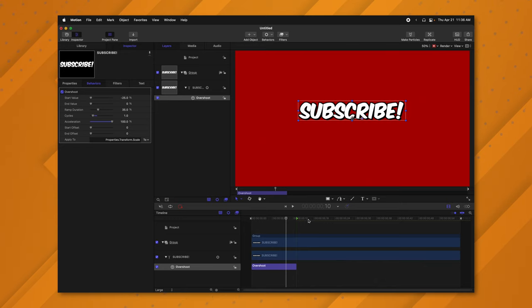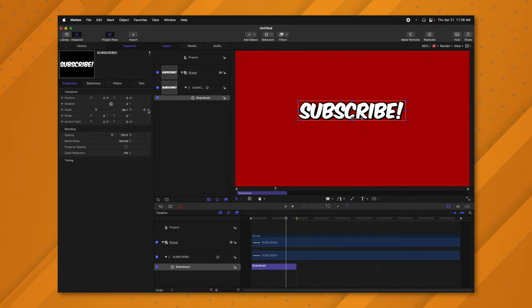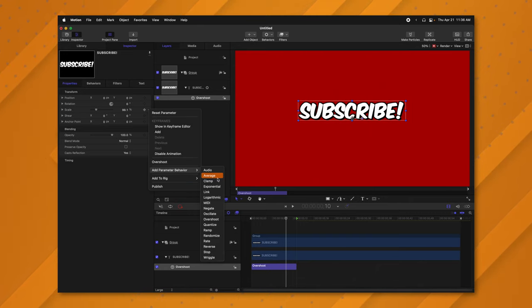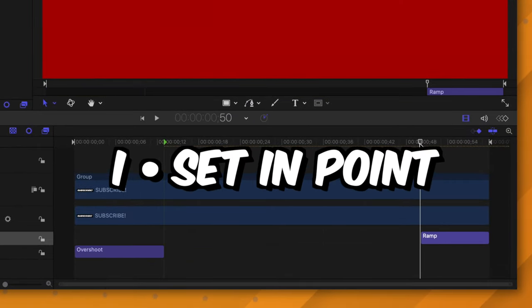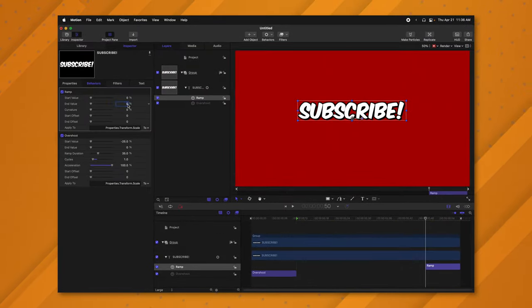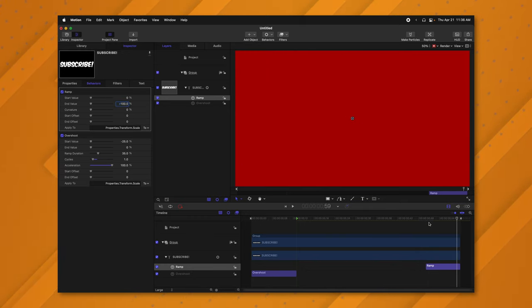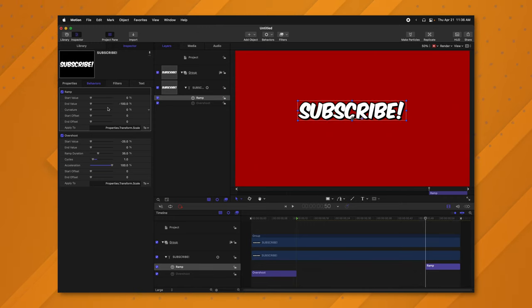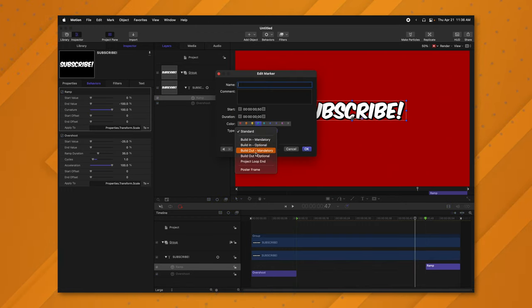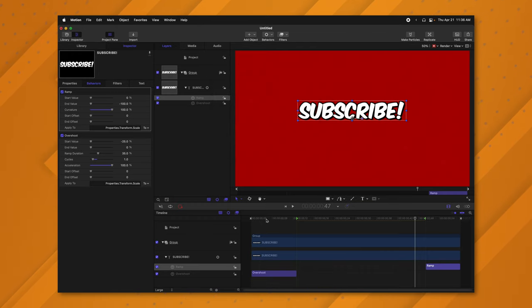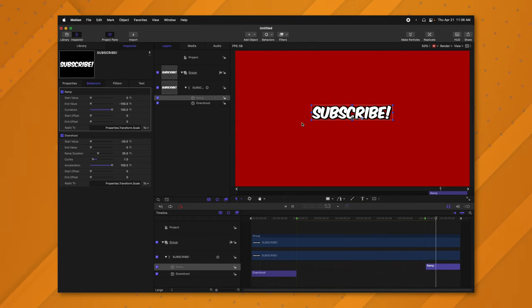Then let's go ahead and also create an animation for it to pop out. So going back to our properties, locate the scale property again, click add a parameter behavior, and this time we're gonna do ramp. We'll go to the last 10 frames or so and we'll push I. Then we're gonna set the end value to -100% so it'll completely vanish. So if we play through, we can see how that shrinks out just like so. We can bring up our curvature slider if we want it to be a little bit smoother. Then we can push Shift M, create another marker, double click that and change it to build out optional. So now we have the animation of it popping in and popping out.